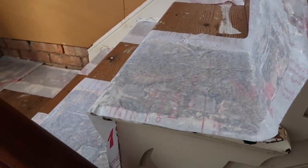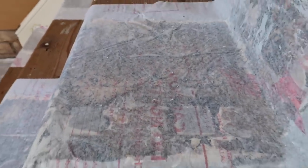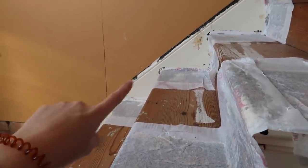So I'm eager to take all of it off today. I mean, it looks like it's worked. And hopefully if it has worked, then I will go ahead and buy another tub straight away. And I'll also do all of the skirting boards and all of these fiddly bits. It'll be excellent for these fiddly bits.